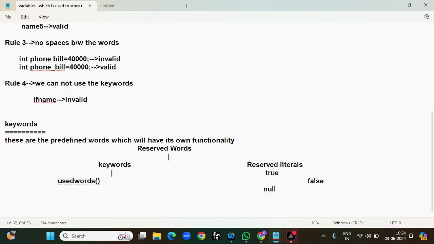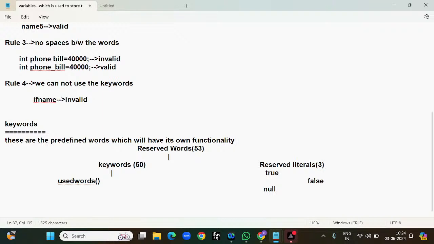Total keywords are 50, and the total is 53 actually. Total 53 will be there, and 50 come under the keywords category and these three are the literals category.